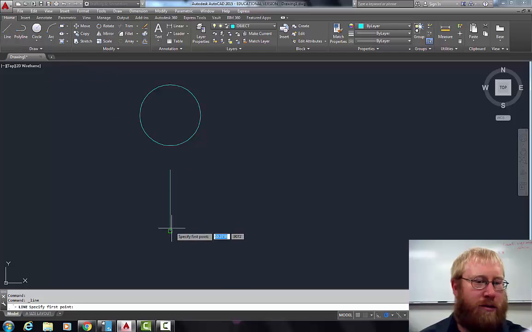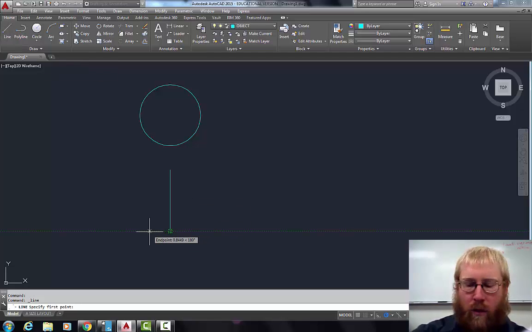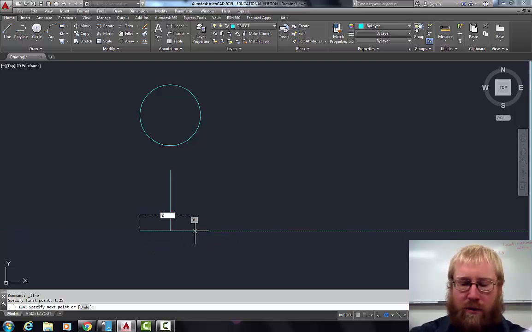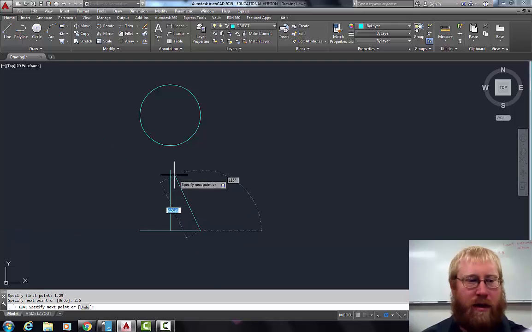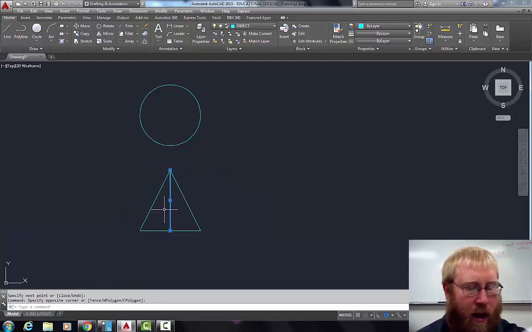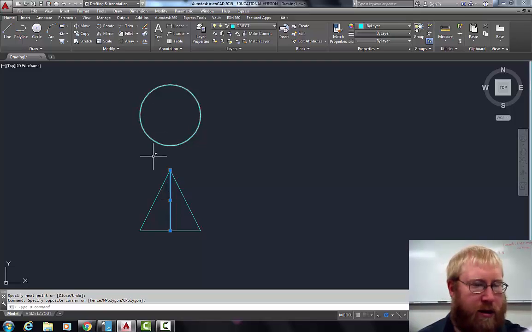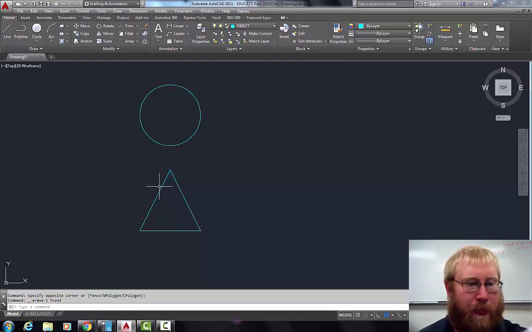I could go ahead and draw my circle in here, my bottom line to it. So that's 1.25 inches to one side. I track back across the 2.5. Like I said, I just don't like to do double lines, so I take a few more steps to avoid that. I could delete that line out, or I could stretch it out and make it my center line.